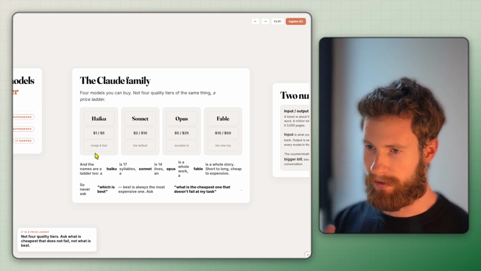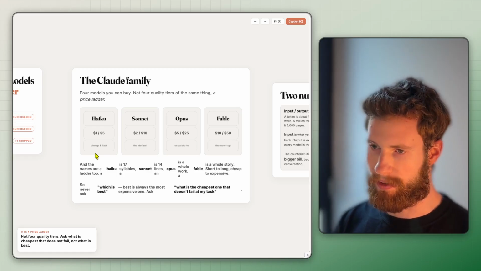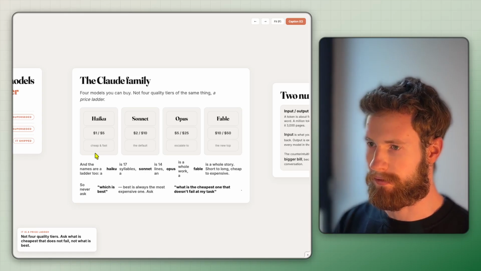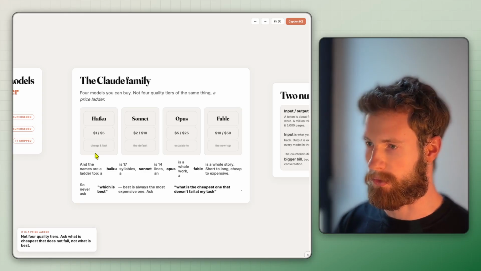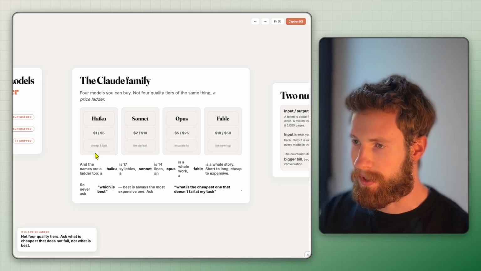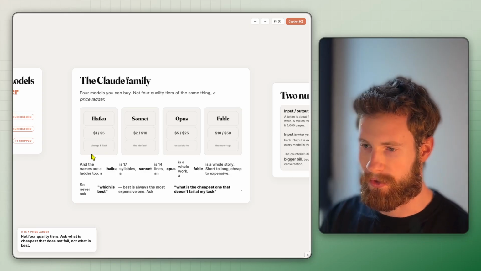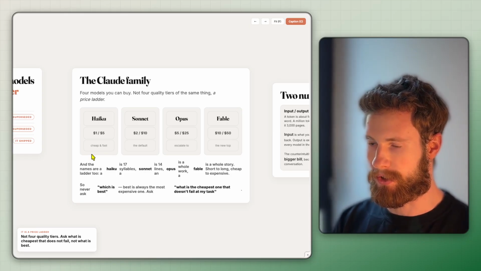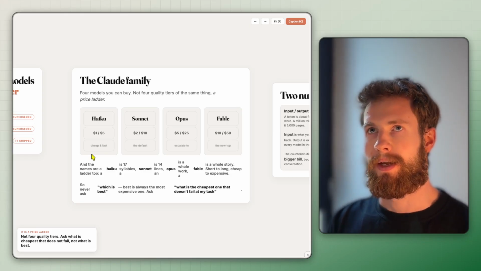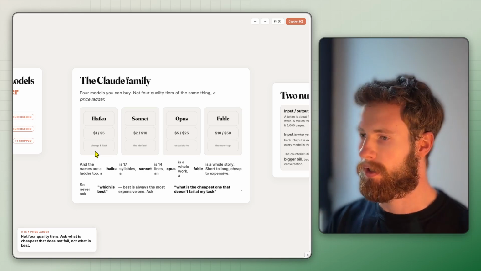If you're using a subscription plan, I think you can just go ahead and default to Opus and Fable because you just have so many tokens available to you and it's super cheap at around 95% off. But if you're a company and using an enterprise tier, then it really makes sense to understand which task requires which agent, or which agent can help me do this task well at the cheapest cost.